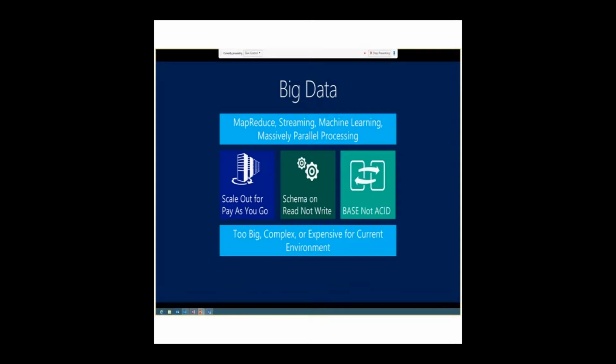Now, today we're mostly going to focus on Hadoop and in particular Hive, but big data is much bigger than that. And again, it's not necessarily about size. It might be gigabytes, it might be terabytes, it might be petabytes or exabytes. But it's about data that is bigger, more complex, or more expensive than what you could process in a traditional system. And it may be of a really large size, but it's about not having to throw away data that you were throwing away before.